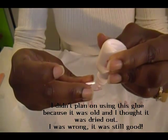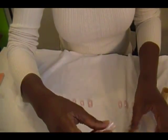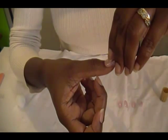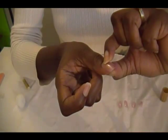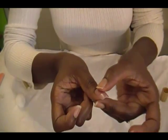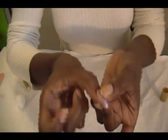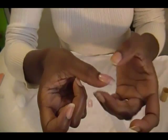So I'm going to apply the glue on this nail here, all the way on here, and I'm going to make sure it goes on the base of my nail and that it falls down on my nail. And I'm just going to hold it and press it down like so. It dries pretty quickly. You want to be careful that if you get it on your fingers, you can get your fingers stuck. You can get it apart with some oil, but just be careful when putting it on.